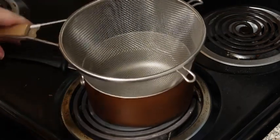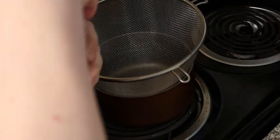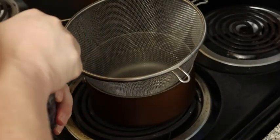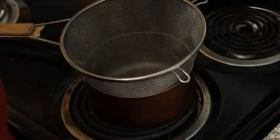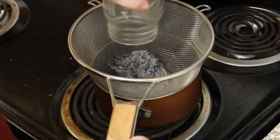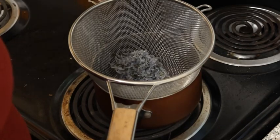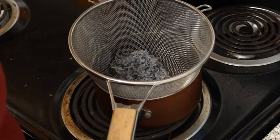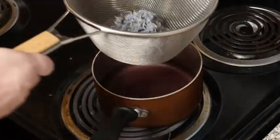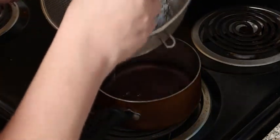Just gonna set that on top here. Open up our jar o' lilac. All my lilacs were locally sourced at my parents' house. Let's just start pouring. Whoa. Oh, you know, it doesn't smell that bad. I thought it might smell really bad, you know, just letting it sit that long. Oh, it's all purpley. You guys can see it's kind of, well, yeah, because it's lilac.